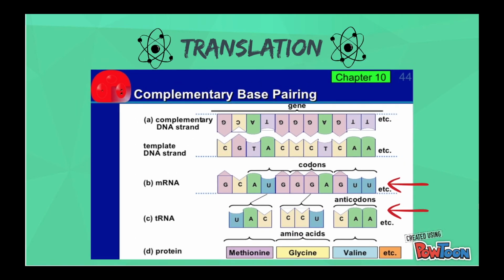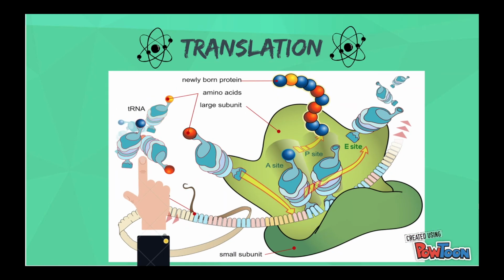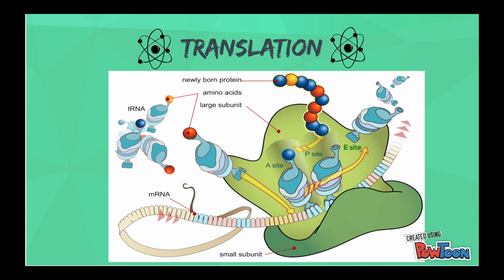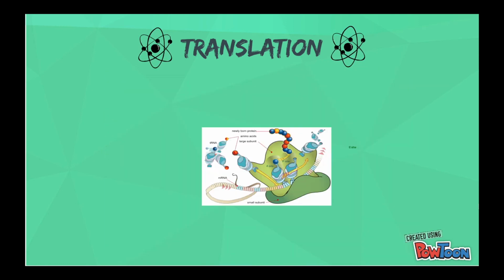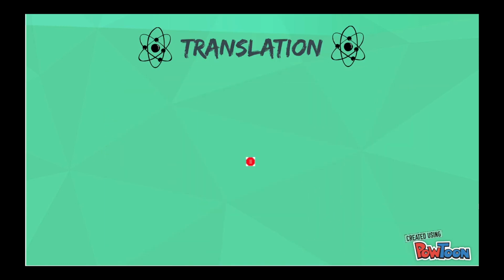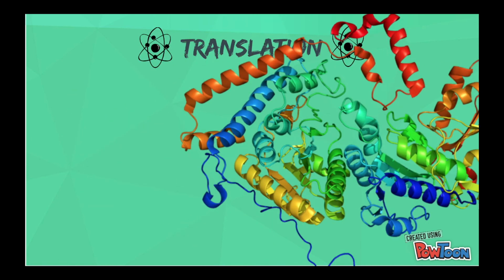mRNA codons are matched through complementary base pairing to specific tRNA anticodons. The ribosome matches the codon to the anticodon. tRNAs will bounce in and out of the ribosome at the A site until one has an anticodon that matches the mRNA codon. The ribosome has three sites for tRNA to bind. They move in the order of the aminoacyl site, A, the peptidyl site, P, and the exit site, E. Termination occurs when a stop codon is reached, and the ribosome releases the polypeptide to go do its job in the cell.